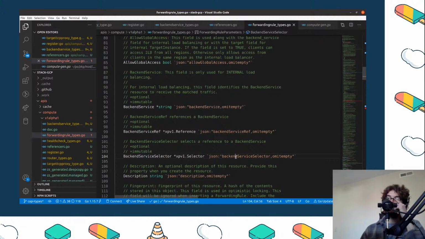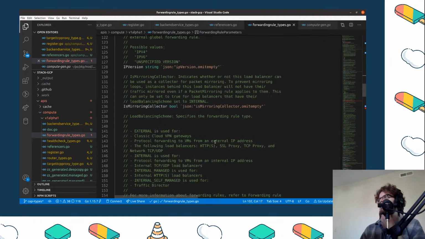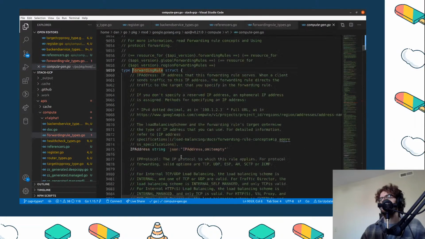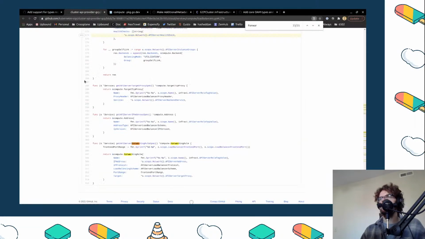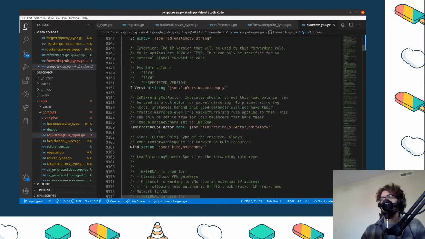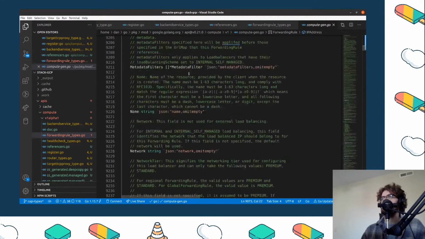Awesome. And that metadata filter is the last thing here. And let's see if it actually, so it looks like we don't actually reference the network here. We use the IP address and the target proxy, which is the thing that we haven't actually built the network ref for.